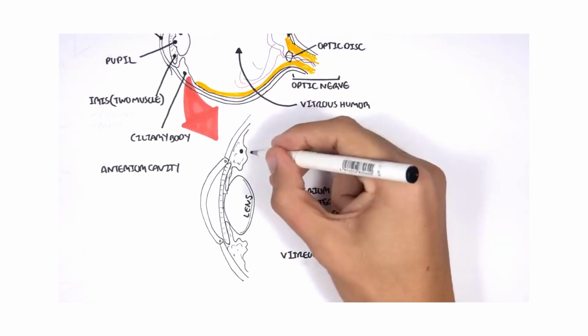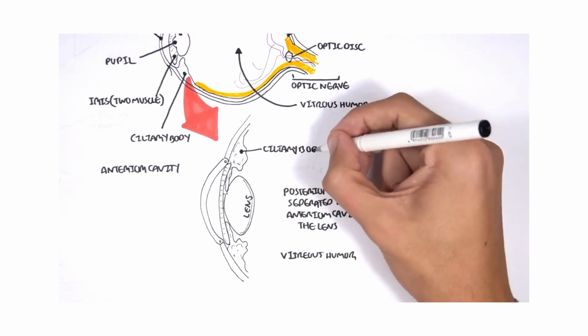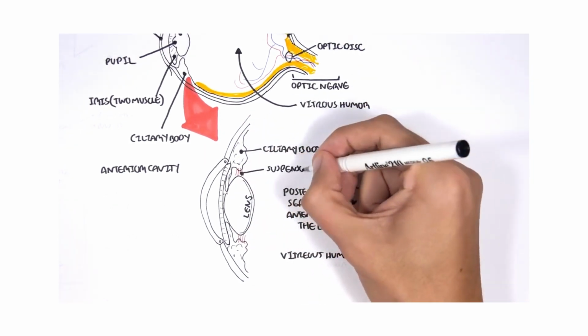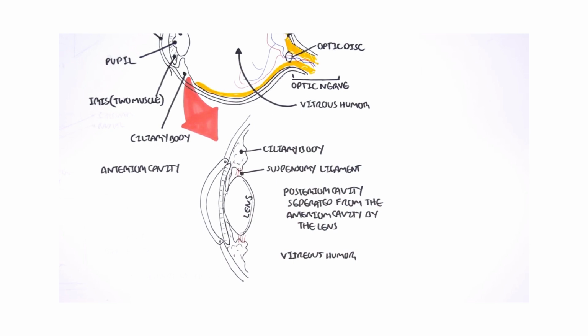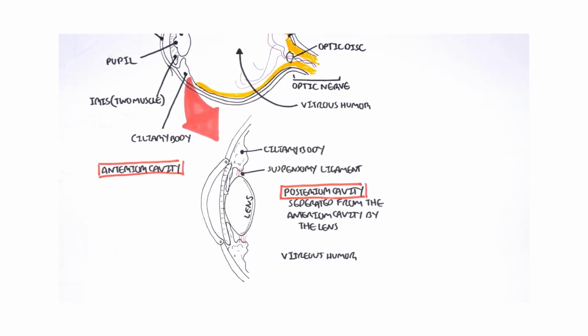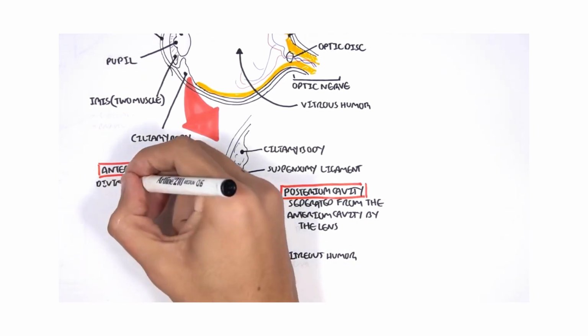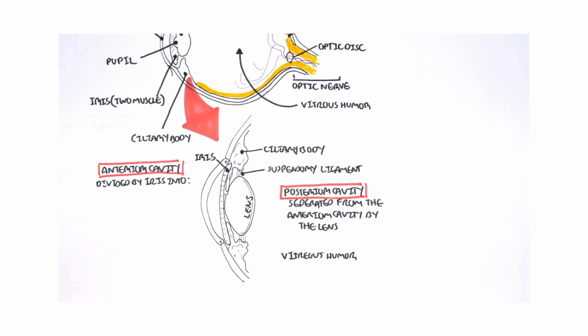Here are the ciliary bodies, and coming off the ciliary bodies and connecting the lens are suspensory ligaments. Thus we can say that the ciliary bodies are responsible for the shape of the lens, and we will learn about this later on. But keep note of that. So here is the iris, which is the color bit of your eye, and the iris contains muscles which contract or relax and is responsible for how big your pupil is and thus how much light is entering your eye or hitting your retina.